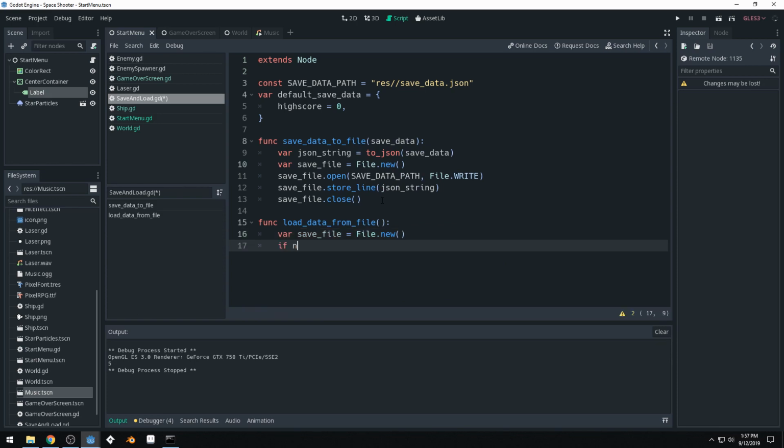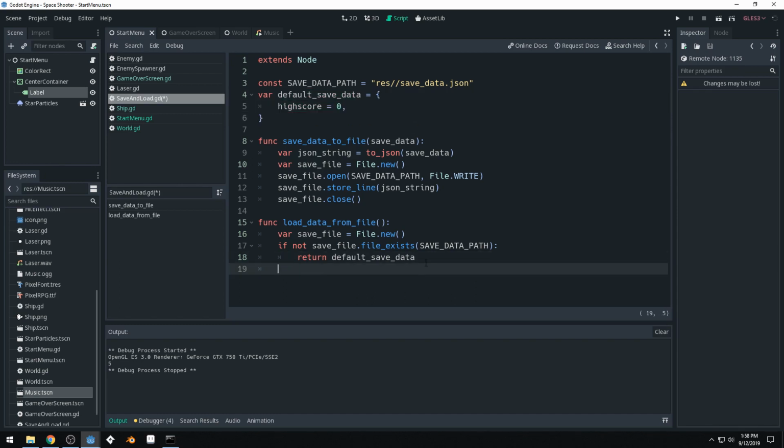Then we'll say if not save file dot file exists, and then we need to pass our path, save data path. So we need to check to make sure that this file actually exists. Does this file exist? If not, return default save data, which will just be a high score of 0, right? It's just going to return this dictionary.